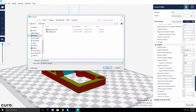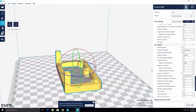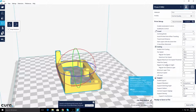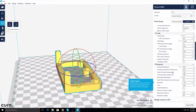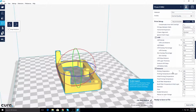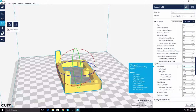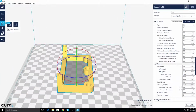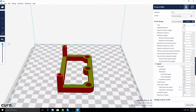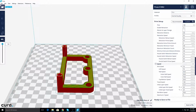Backplate, and that's 4 hours. It's already 10 hours of printing. No build plate adhesion. I'm putting a skirt, 15% infill, and no supports. Don't need those. Why don't I up the print speed? I should have done that. I feel like it can handle 70. My printer should be able to do that. It could probably handle 80, but you know, me. It seems good. It's easy.